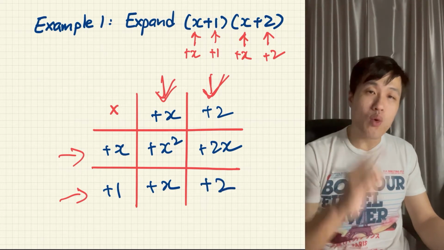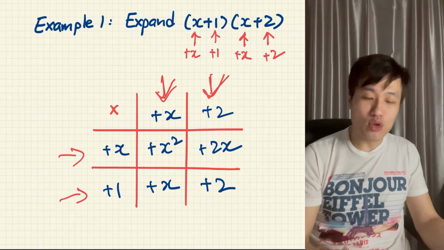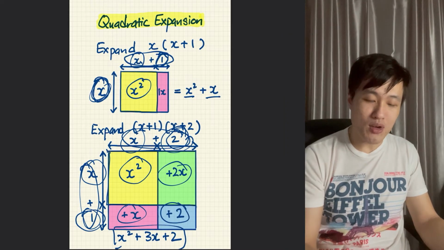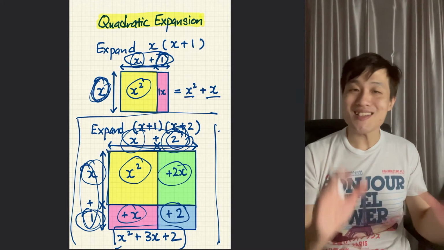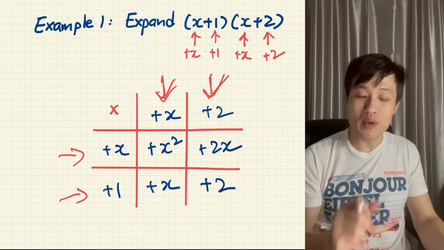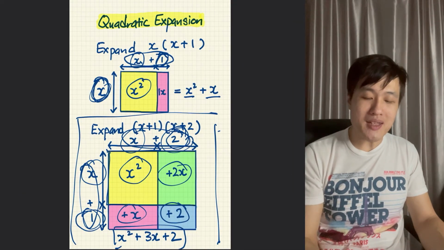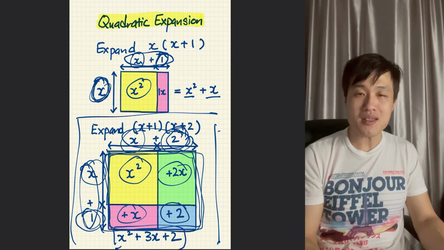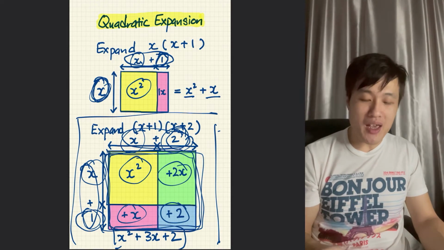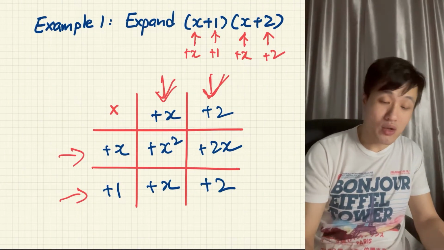Okay, so what you need to do, like what you did just now, in fact, if you notice the example here below is actually the same as what I'm showing you over here. What I did previously was to sum up all the individual areas of each part, simplify it, and then that's my answer. So over here is going to be the same thing.